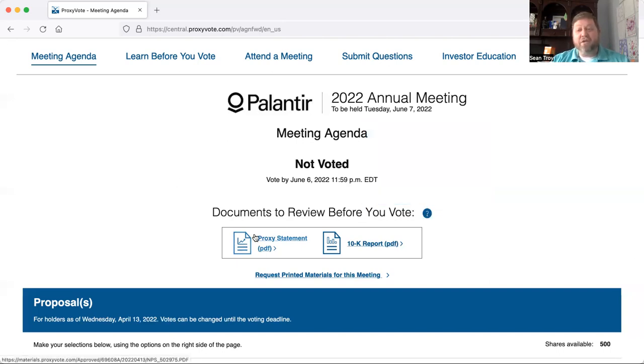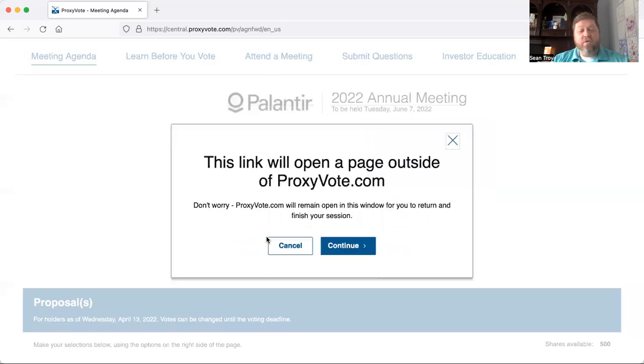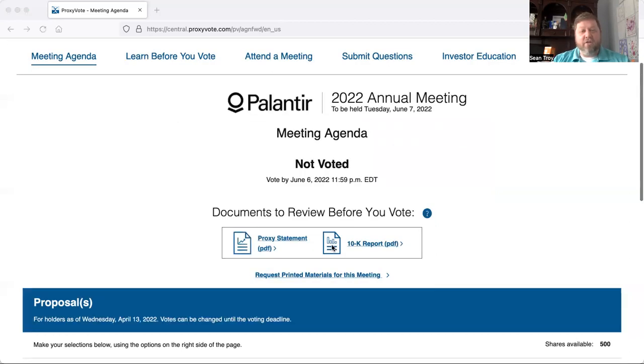Now, here's the deal. There's a lot of material in here. So just a quick view of the proxy statement. We're going to open this up and take a look. This is 60 pages long. Essentially what it is, is just letting us know officially and formally that there is going to be a meeting. It's going to let us know where it's happening and how you can join. In this case, it's an online or virtual meeting, with some basic details. And of course, it's coming from our boy, Alexander Karp here.